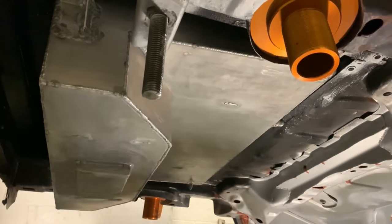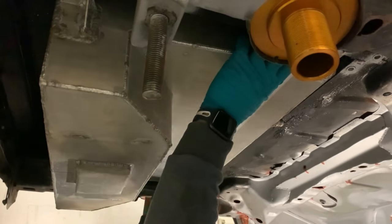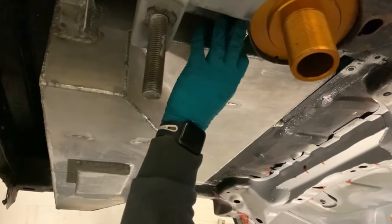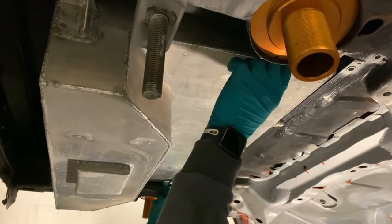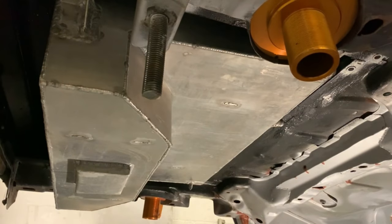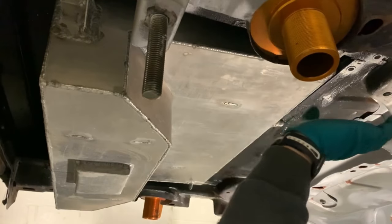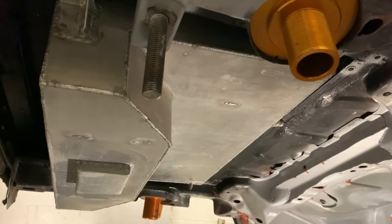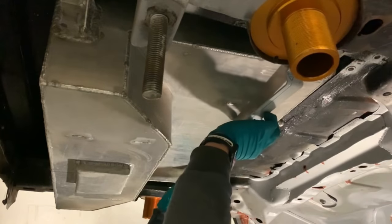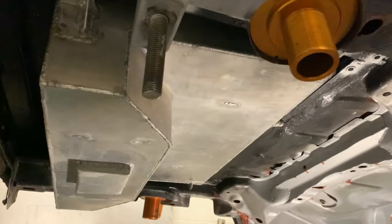Right, here we go. Front point in front. Now I just need to pick my spot. Where do I want it? Could go anywhere really. But I want it somewhere that doesn't catch. Like, there's arms here. And I don't want it catching them, so I really don't want to do this, but I feel like I've got to put the subframe back in just to see where this can go. Oh well.